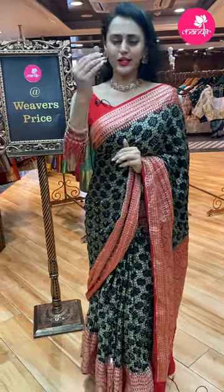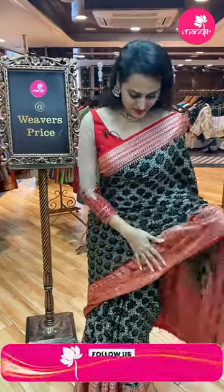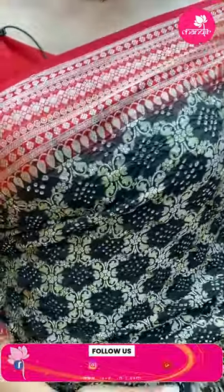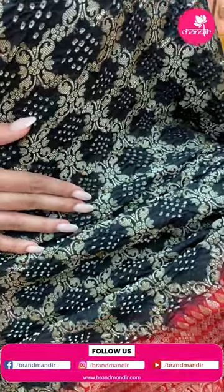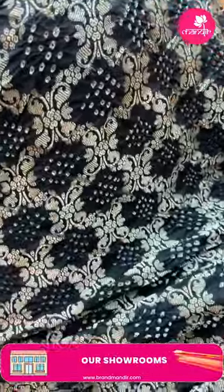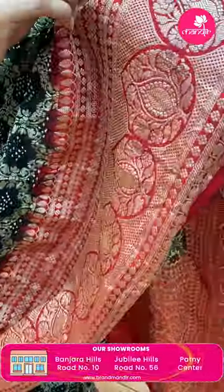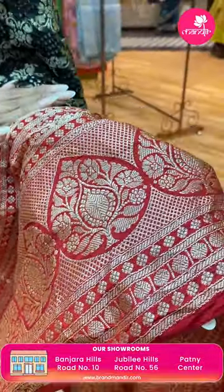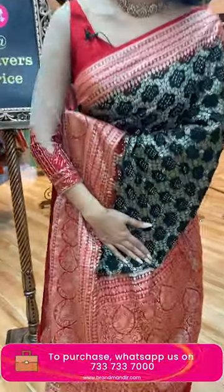Come take a closer look — I have been wearing this absolutely gorgeous black and red Bandhani saree. How beautiful is this! It's a very pretty saree with Bandhani dots all over the body, with beautiful floral and leaf motifs in gold zari. Taking a closer look at the border, we have amazing floral and leaf design with diamonds in gold zari — super stunning. And this is the pallu, which has a lovely floral brocade pallu.